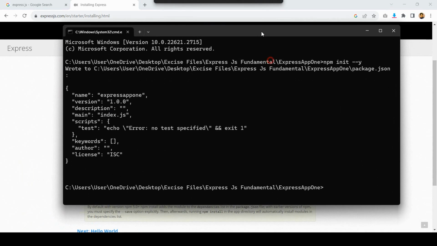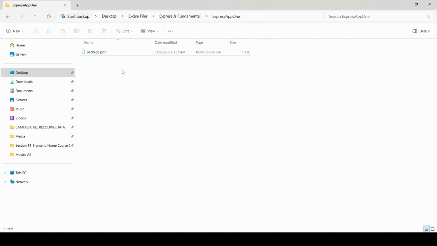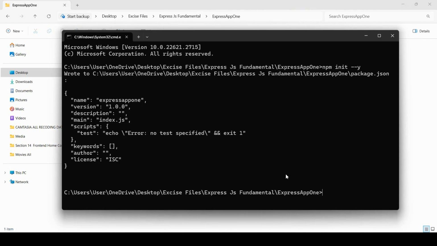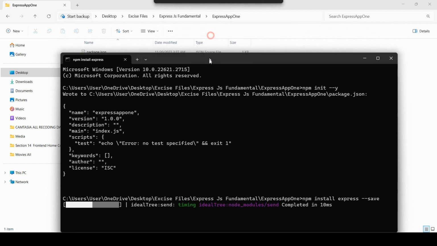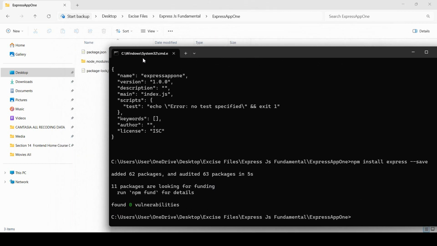Now I want to run it in this folder, that means in our same folder, our express one. In this folder I want to install it with npm install and then express. You can also save all the dependencies, so I want to make it a save. That means npm install express and then double hyphen save. Now if you click enter, everything will be downloaded from the internet, and it will install the Express.js project in this area.